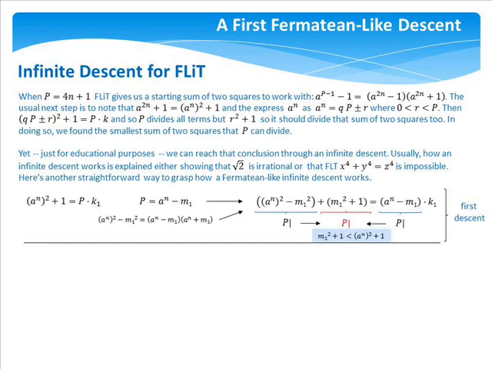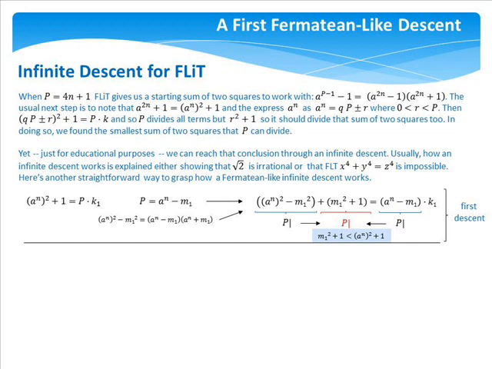You start with that initial equation a raised to 2 times n plus 1 equals p times k sub 1. You just express p as the difference between a raised to n and m sub 1. Then we can add and subtract m sub 1 squared to the initial equation and regroup as those brackets shown. On the right side of the equality, we replace p with a raised to n minus m sub 1. As p divides the first bracket, as that can be factored as the product of the sum and difference of a raised to n and m sub 1, and we already know that p divides the right-hand side of the equality, then p must also divide m sub 1 squared plus 1.